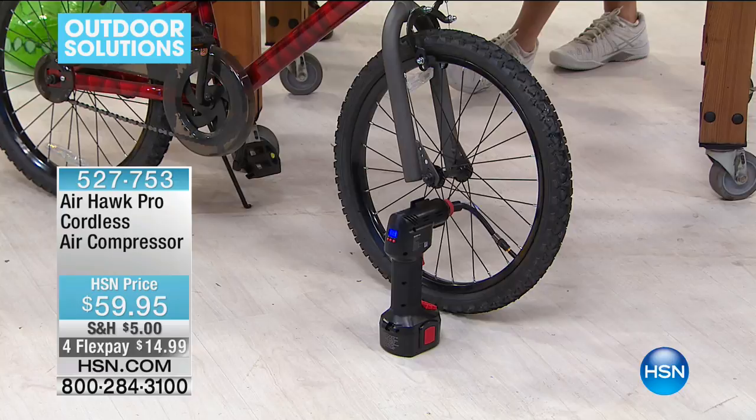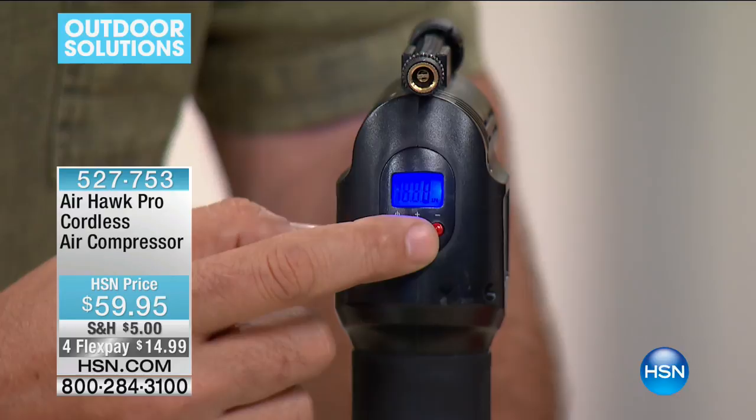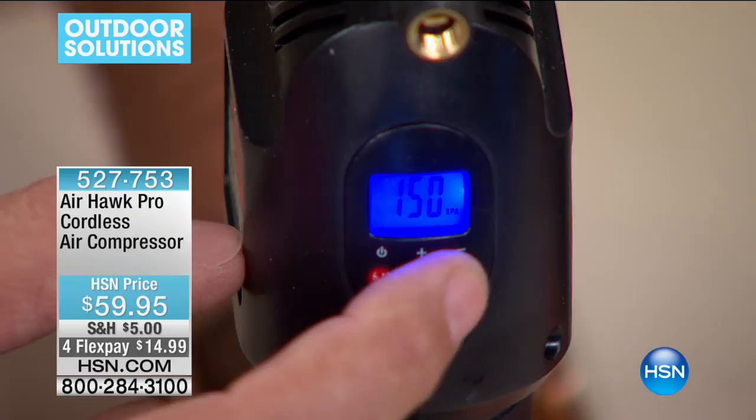But here's what happened before we started, and I'll show you on this one that I've got right here. If I turn this one on, see the blue pressure gauge right there? There are little plus and minus buttons next to it. I use those to set the pressure to wherever I want. So let's say right now, look at that, I'm setting the pressure higher. I can set the pressure lower just by hitting plus and minus.